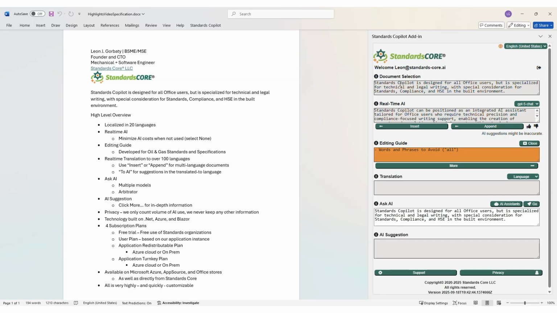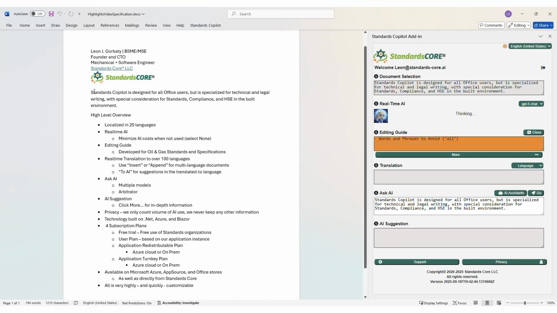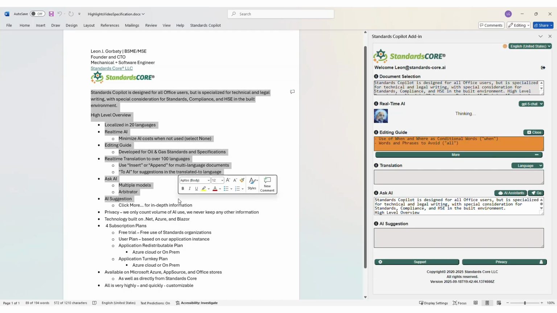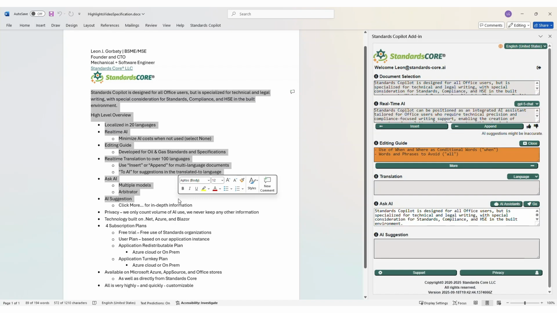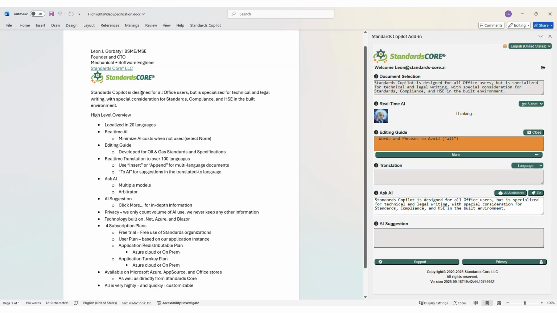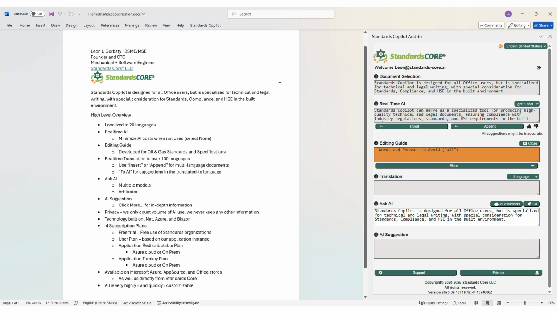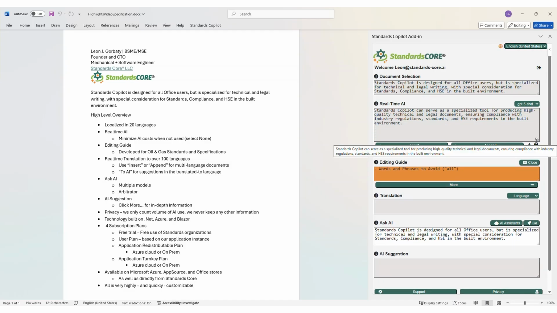The document selection just echoes the selection that you have in the document. You can click in any individual paragraph, or you can select multiple paragraphs or the entire page to have a wider selection. So basically, once you start making selections, the real-time AI will immediately begin giving you what it thinks might be useful for what you're doing.